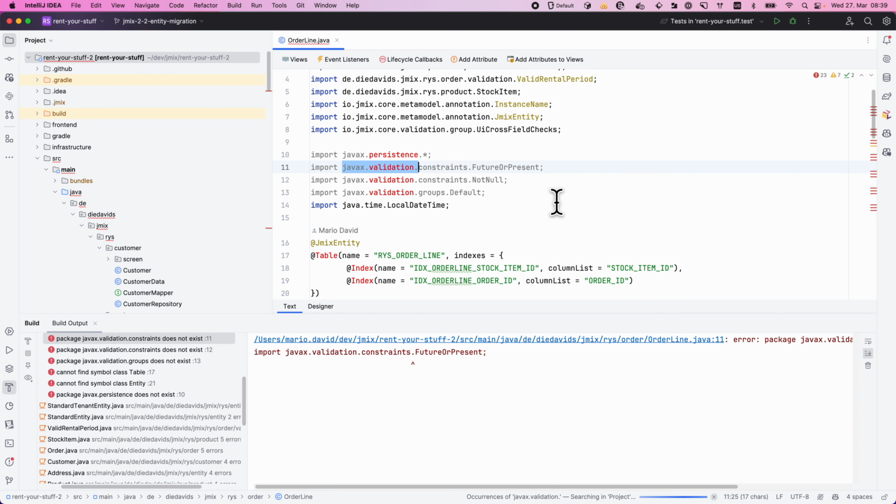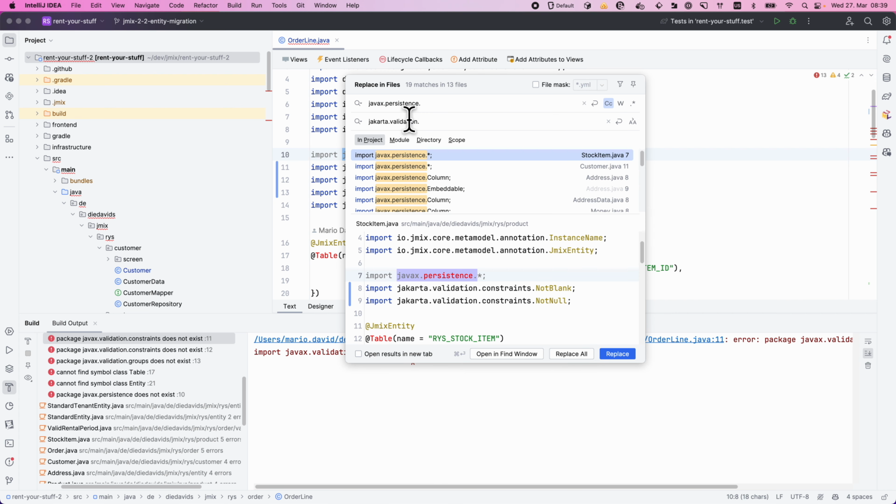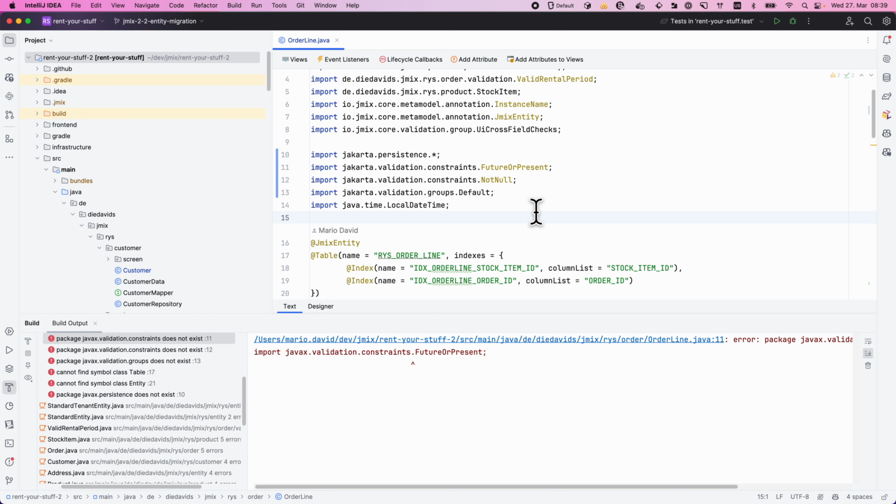This way I will get rid of the majority of the compiler errors. And the same thing we will do for javax.persistence. So here I will also switch it accordingly, so that afterwards we should have the correct imports.